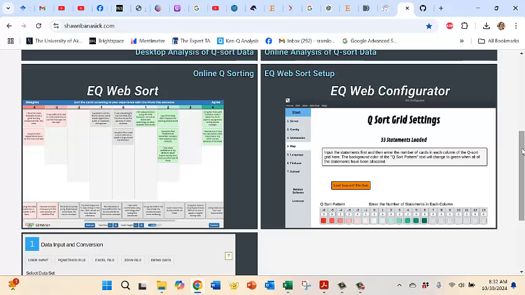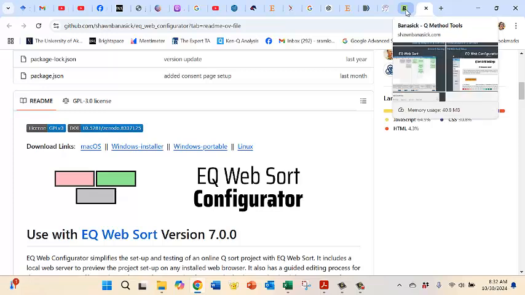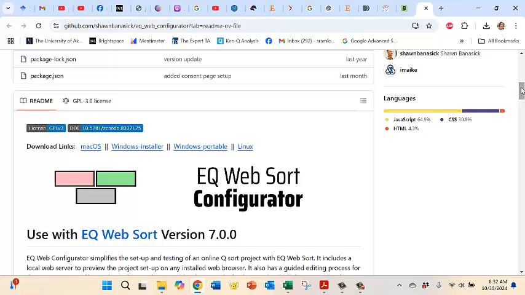It's always very important to make sure that you are running the most recent update to the software. So here I'm going to start off by showing you, I've just clicked on the EQ web configurator here on the Banaszak homepage.